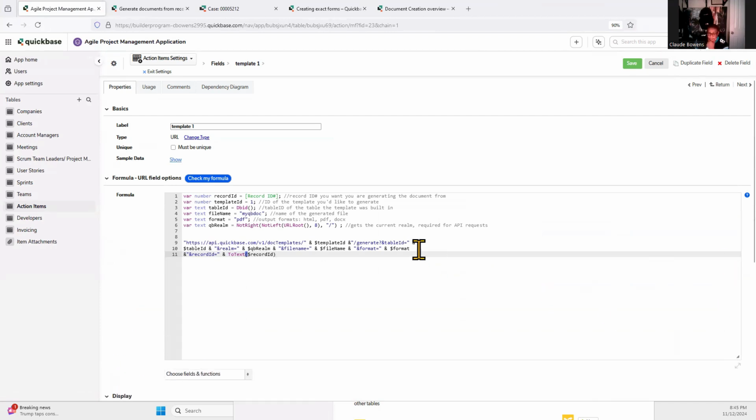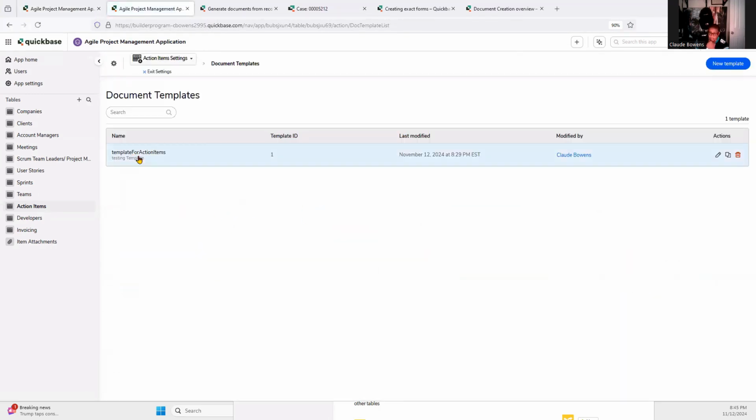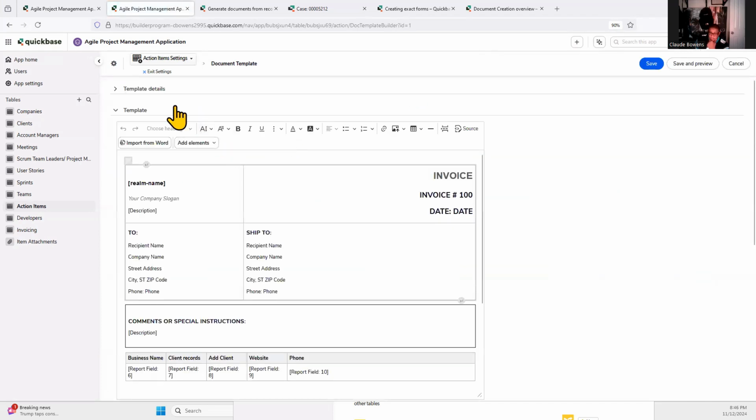So what do we have here? We have the record ID. You wouldn't have to change that. Template ID. Let's take a look at the template itself. Document templates. We have one. Record ID is one. Let's go in here and take the name.